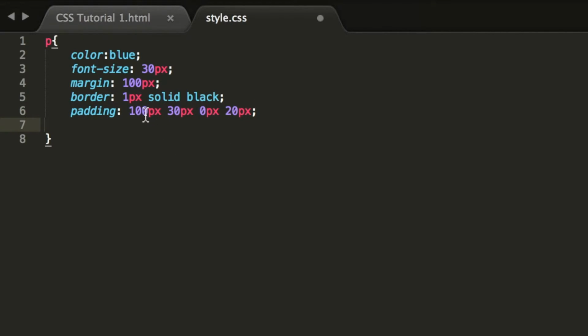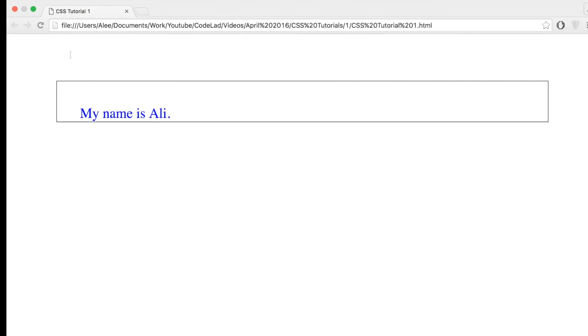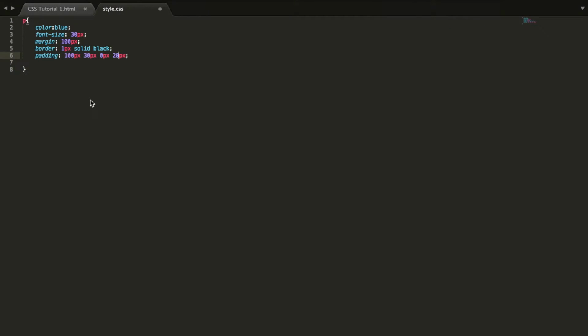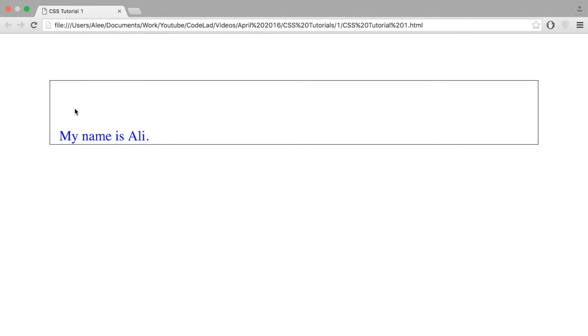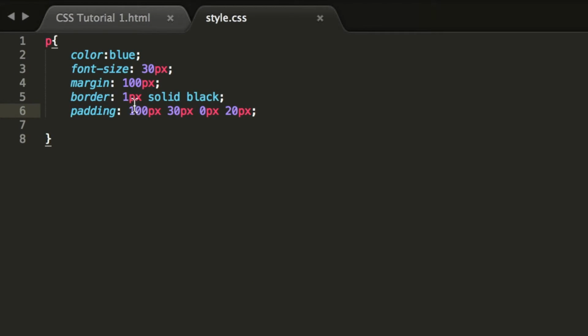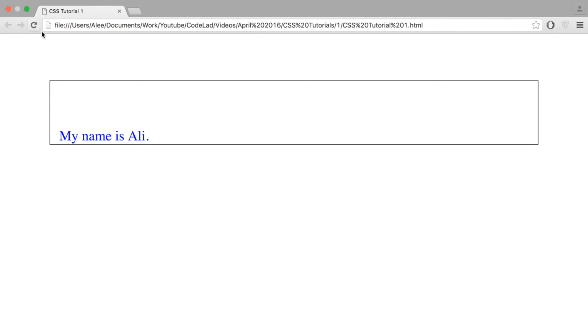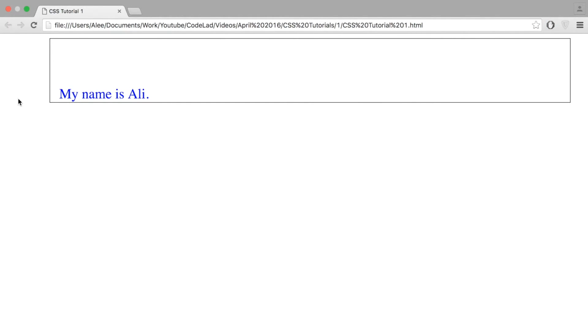Now remove this. You can see this is the top. First one is top, right, bottom, left. Okay, so refresh it. Sorry, I didn't save it. Now refresh it. You can see this is top, left, and there's no padding on the bottom. The same thing goes with margin. If you want to do that, we can do 10 pixel on the top, 30 pixel on the right, bottom say 0 pixel, and 100 on the left. Save it. You can see it is that simple.